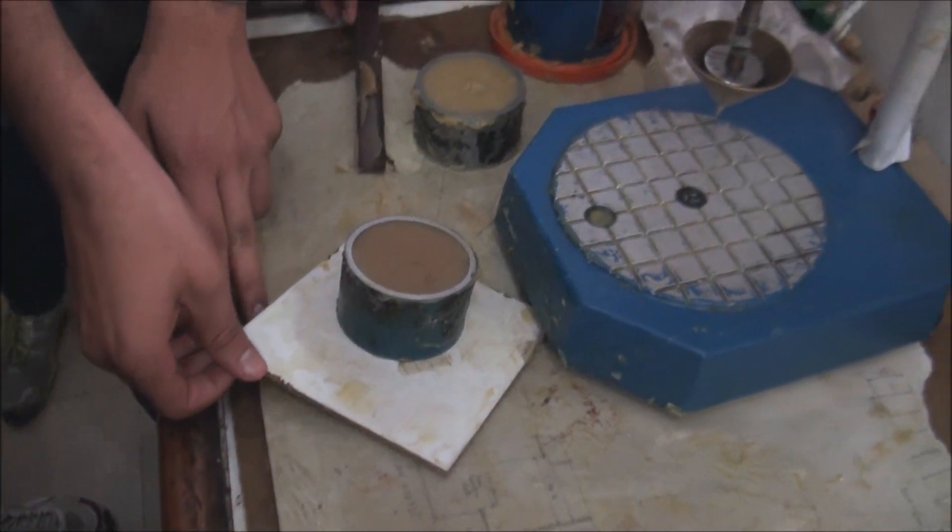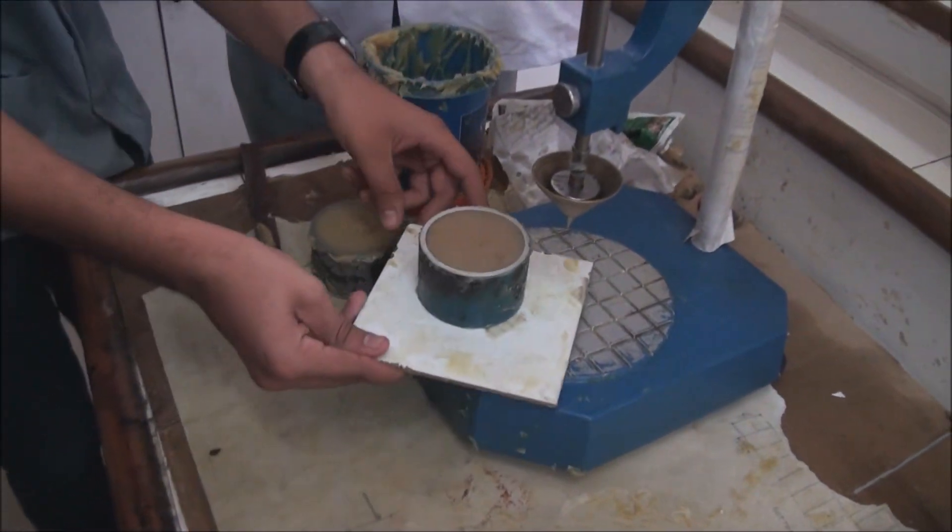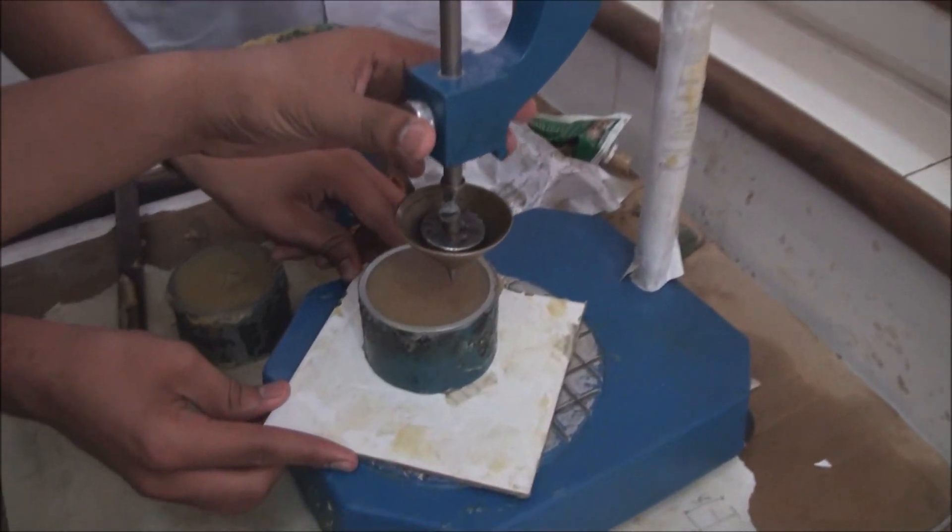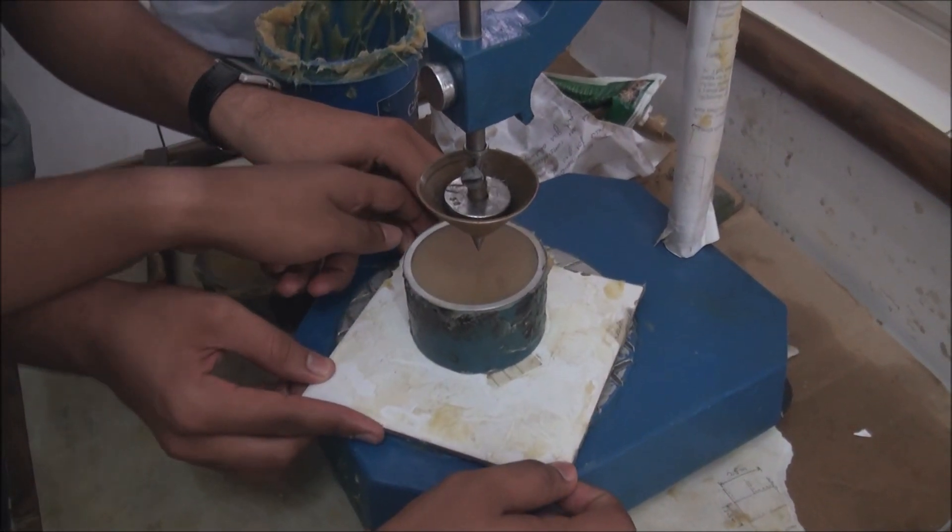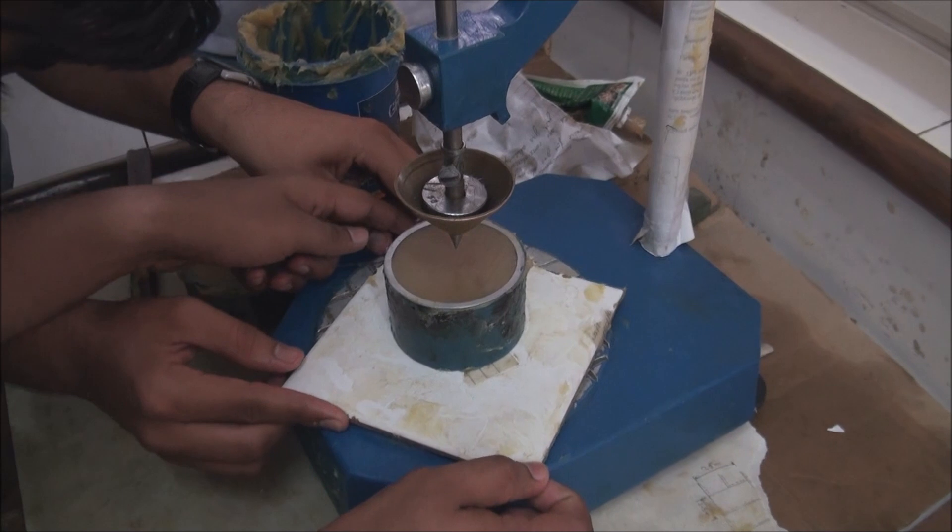Now keep the plate in such a way that the tip of the cone coincides with the center of the bowl. Set the cone in such a way that the tip just touches the surface of the grease filled bowl.